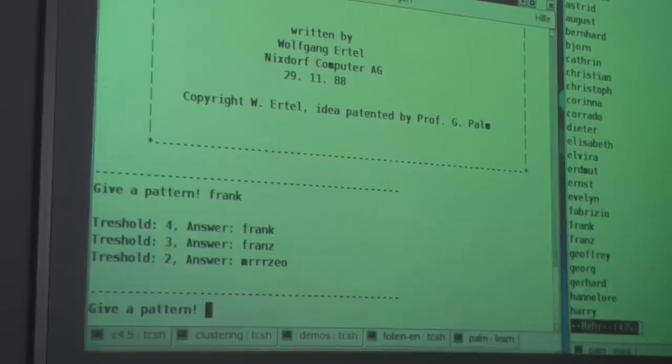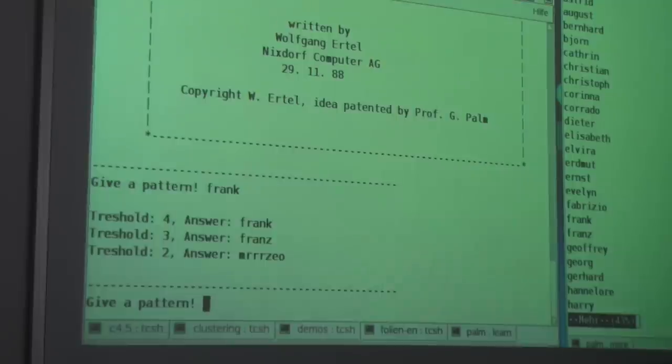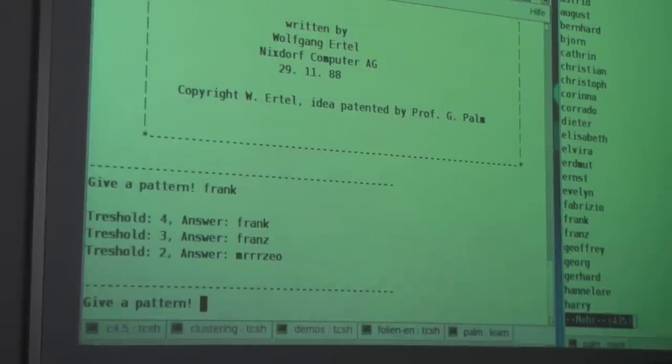So, I mean, this is a naive and really simple implementation. And what I did is I just try all the thresholds starting from the maximum threshold. And the maximum threshold is the number of columns that the matrix has. Of course, the output value from this matrix product cannot be bigger than the number of columns of the matrix.